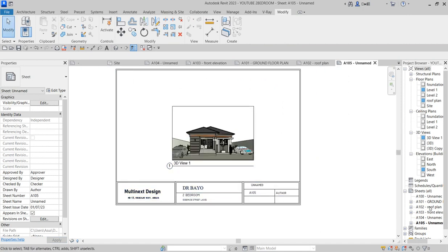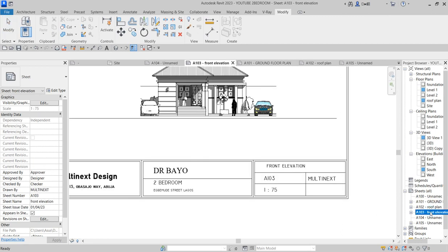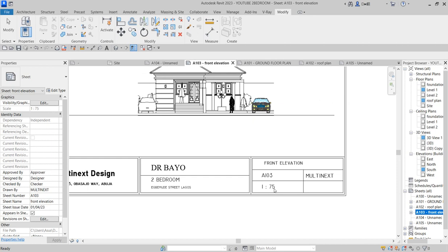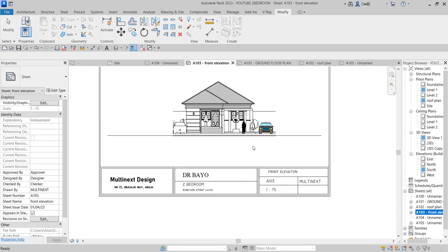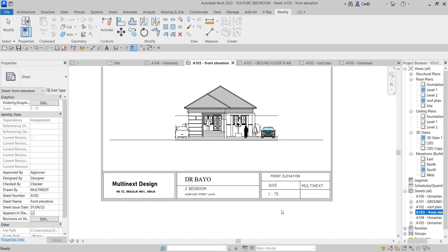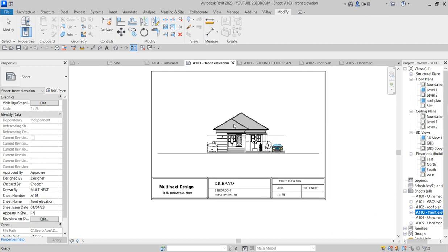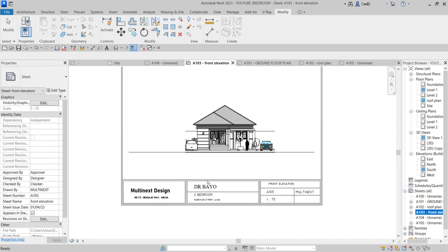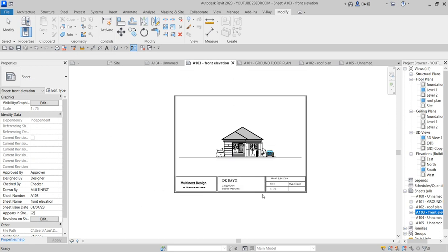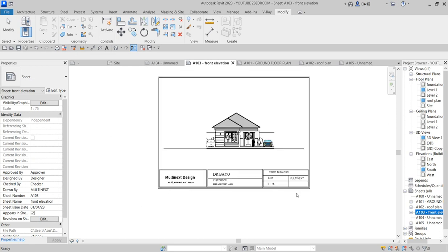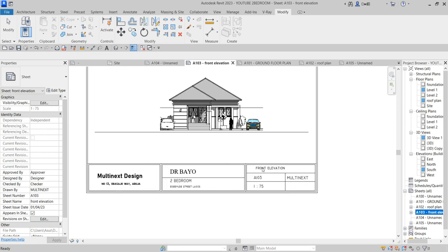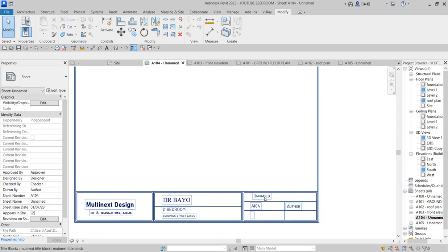So any drawing you bring that has scales is going to be like that. Let's check this front elevation. Can you see the scale we are using has appeared? So that is the beauty of this particular personal design. That's what I want you to know. You can design whatsoever you want to design by yourself. It's not a prerequisite for anybody to be using people's templates. You can just design and create your own and have all those things in place. So front elevation is there. You can rename this one and change the name by yourself.